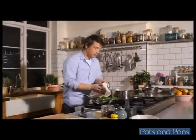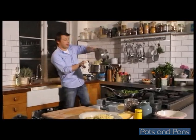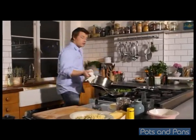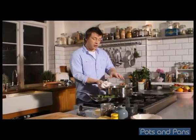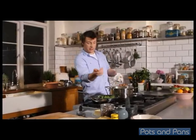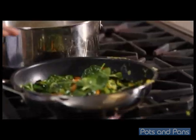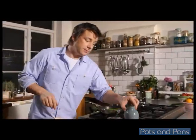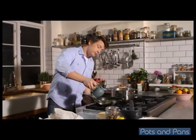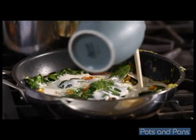The potatoes are done. So what I wanna do is just grab that. Once you've drained them, put these potatoes back in the pan, just back on the heat for 30 seconds, and that'll just sort of dehydrate the potatoes. You'll see the steam coming off now, so you're gonna get a nice dry, fluffy consistency. Now, this is kind of your veg. Also, it's the base to your sauce. So we're gonna use about 100, 120 mils of single cream.